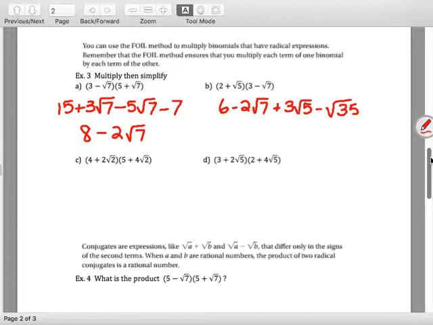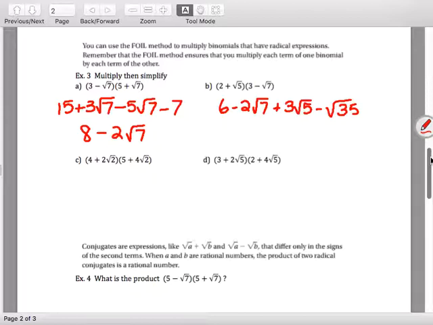So what I said in part A, I'm going to repeat it. I said when you do the FOIL, sometimes there'll be like terms to combine, and sometimes there aren't any like terms to combine. So in part B, I can't combine anything. That's it. Does that make sense now that you see it? Yeah. I said it, but now you have an example.